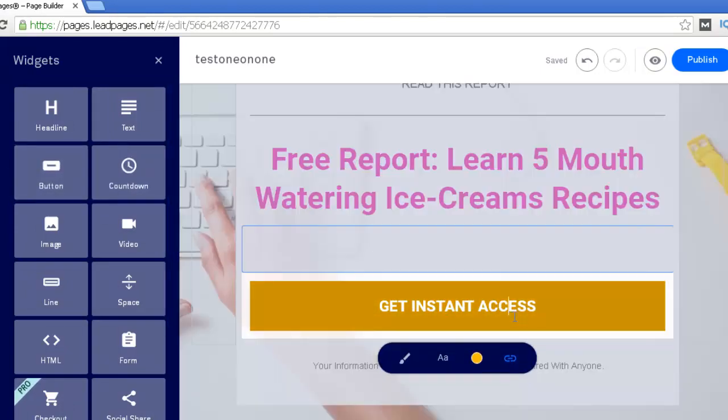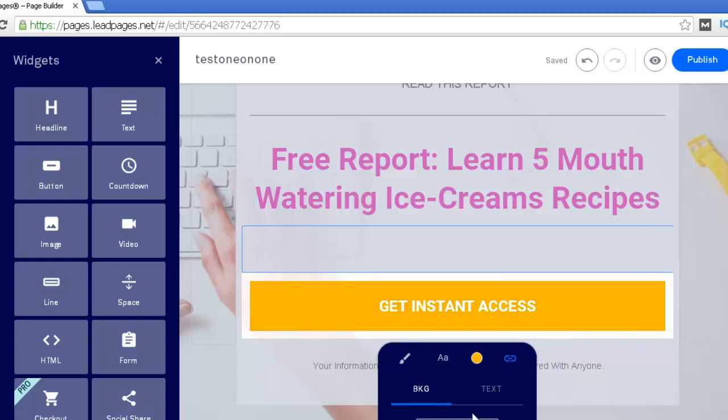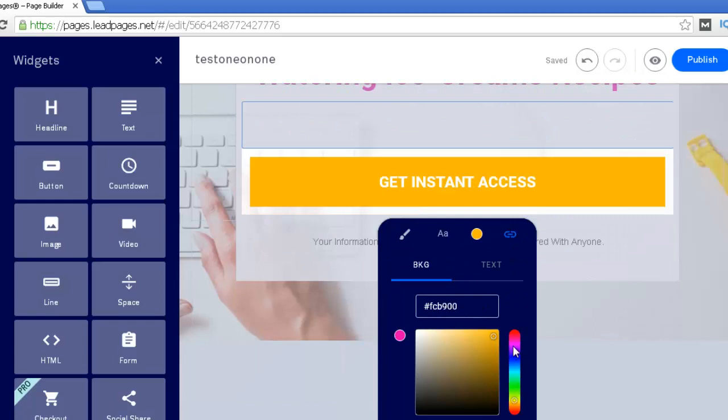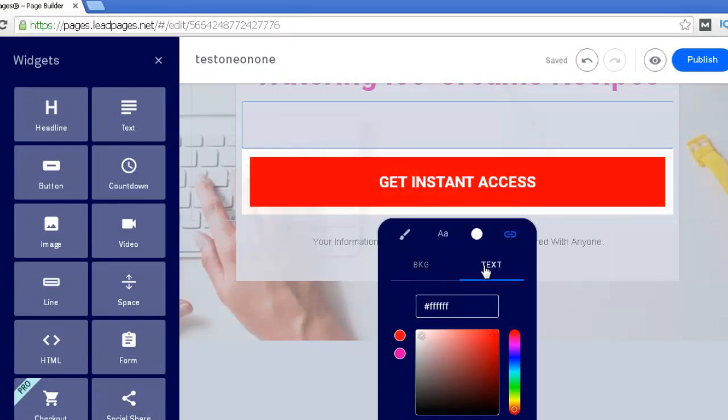You can also change the color of the button if you want. You can go over here, and once you select this button, you can basically change the color to whatever you want. Let's say I'm going to make this purple, blue or red. Let's try red over here and just leave red. You can also change the text color, as you may see, just by doing this. And actually I think white looks better over here, so I'm going to leave white.